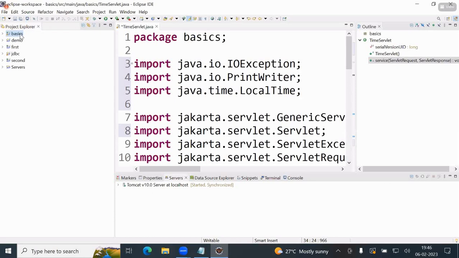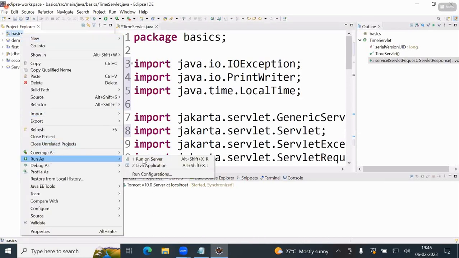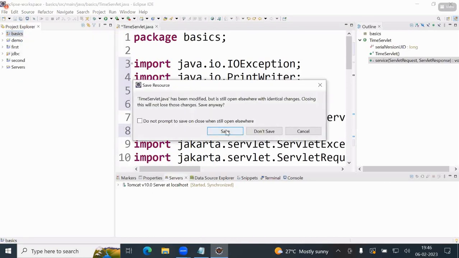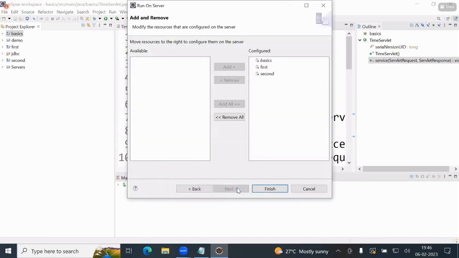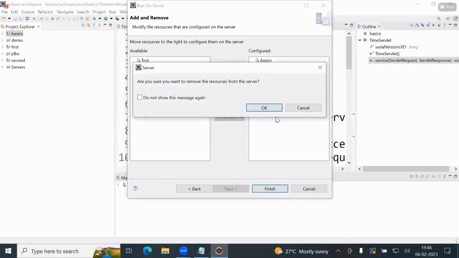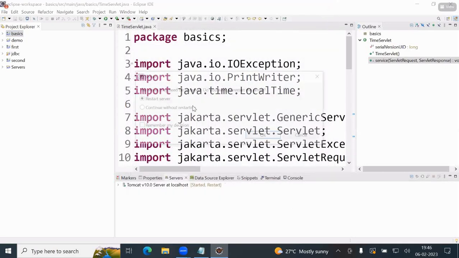If I run this program: right click, run on server, save. Select the server. Next. Here suppose you don't want first, you can remove. You don't want second, you can remove. You want only basics, continue. Finish. Say, are you sure? Yes. Restart the server.